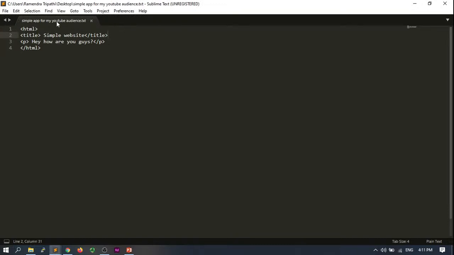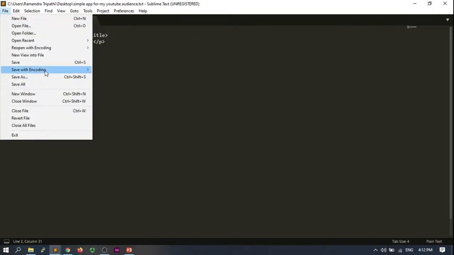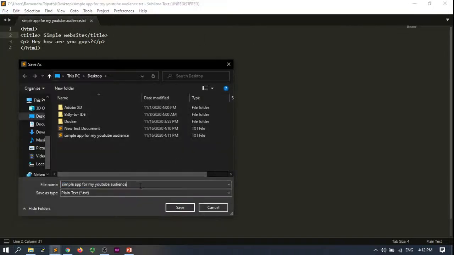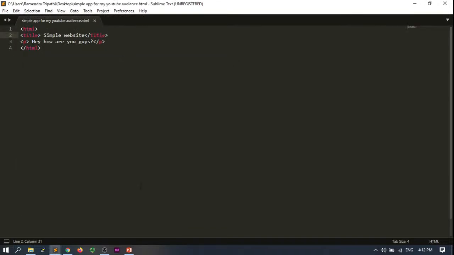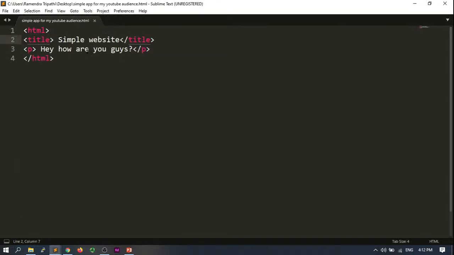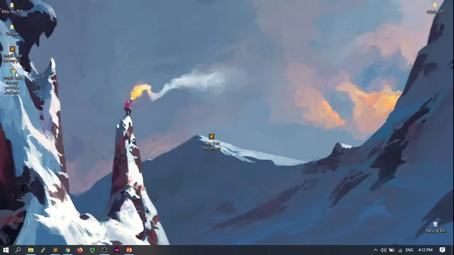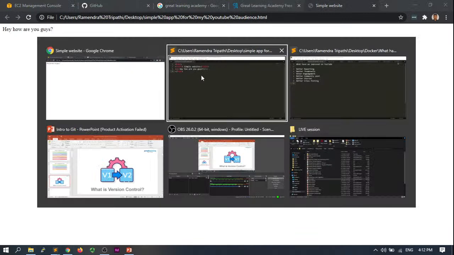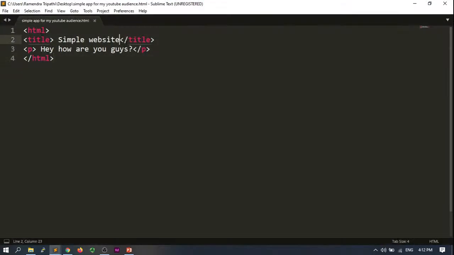Now I saved it as a .txt file. That's all, right? If you saved a .html file, it would have been an HTML document. Actually, let's do that. Yeah, so you guys can see now it's an HTML document. Now here, basically this is our code. This is our first iteration of our code. So if you come out and I click on over here, simple app, and open it, you guys can see this particular text, right? So this is my version 1 of the app. So I will call this simple website 1.0, right?